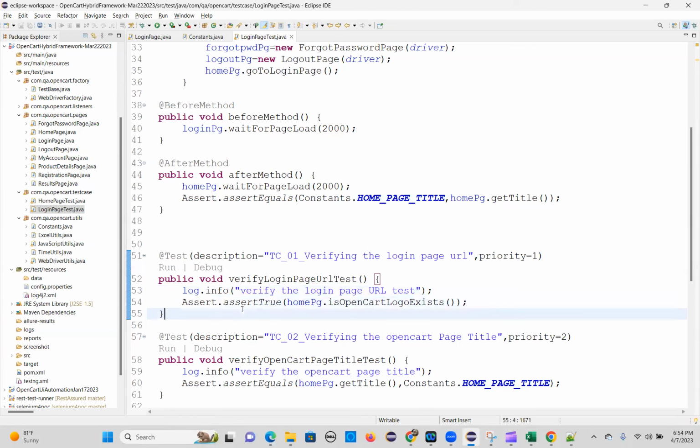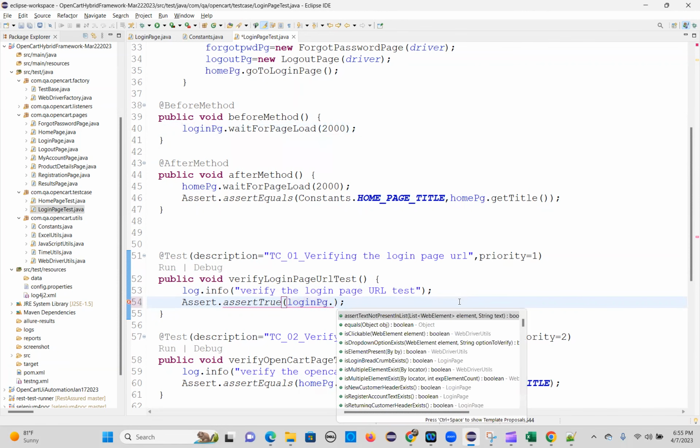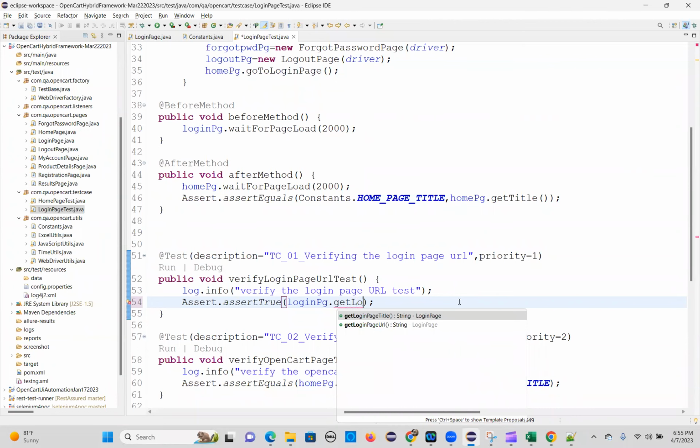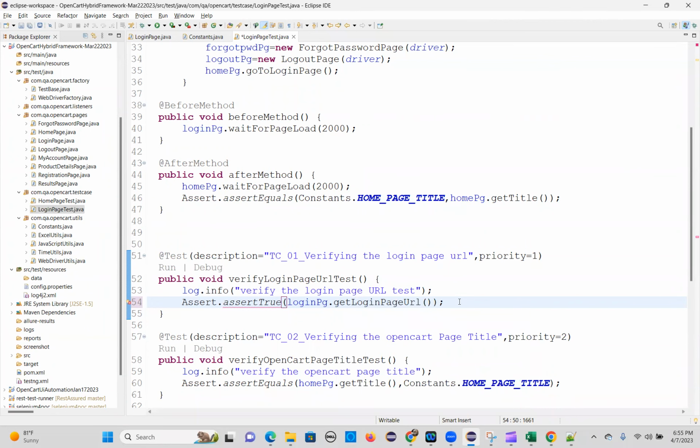How can you do it? You have to do an assertion: Assert dot assertTrue. Take the login page, login page dot get. We already have some functions, right? We have written get login page URL.